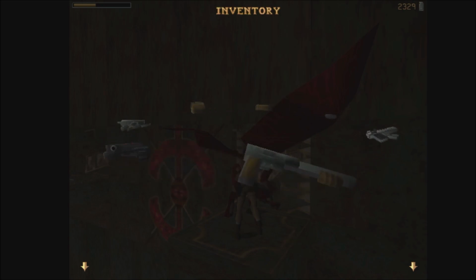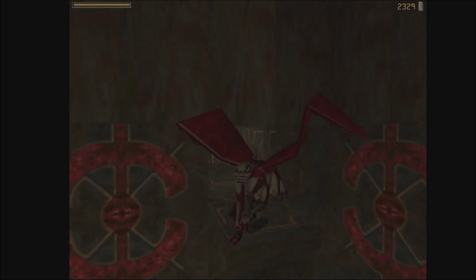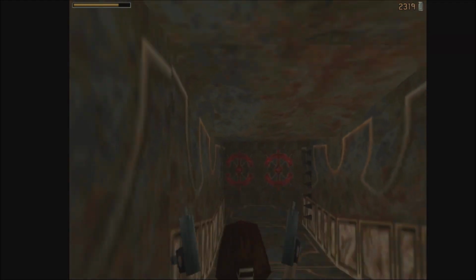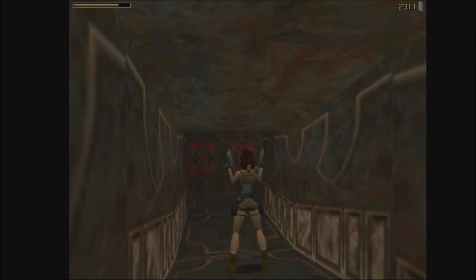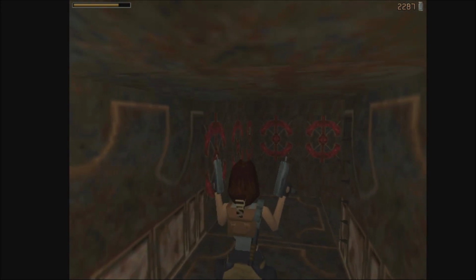And what we're going to do is hit a large medipack. Get in there. Oh, whoops. Didn't mean to drop back into the water. Thought I had more space than I did. This is one of those cases where the flyers can really do some damage, because they're so invasive into your space.